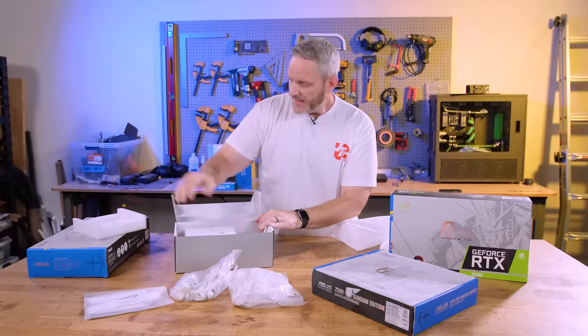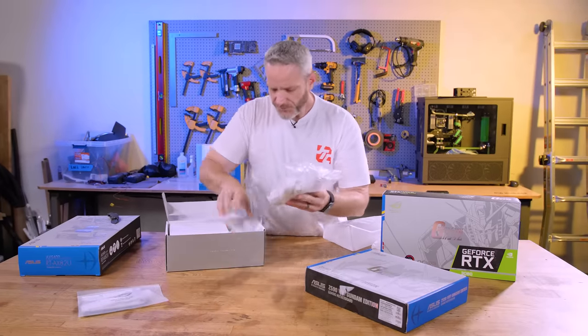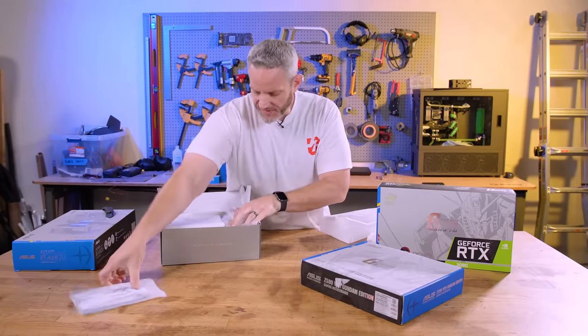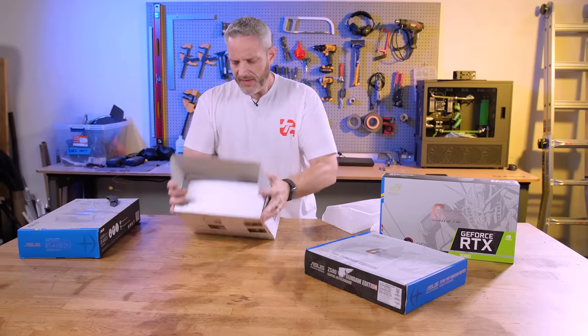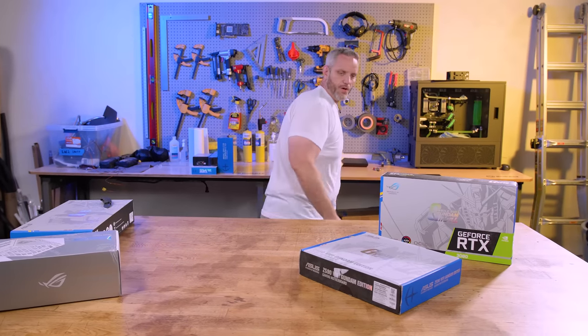Speaking of the 3080, let's go ahead and unbox that next, because we all know it's already a unicorn just having a 3080, but then having a special edition one like this, it's obviously going to be a centerpiece of this build. But I want to see how the motherboard and the graphics card look.